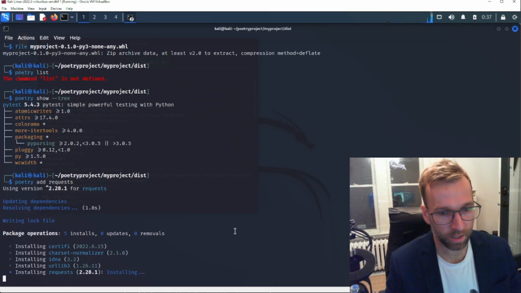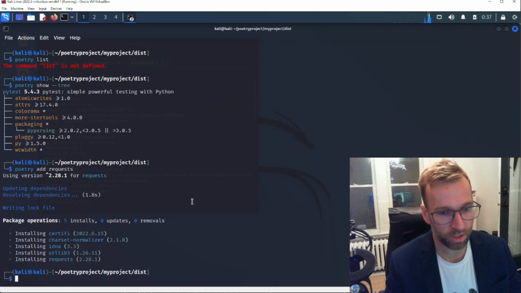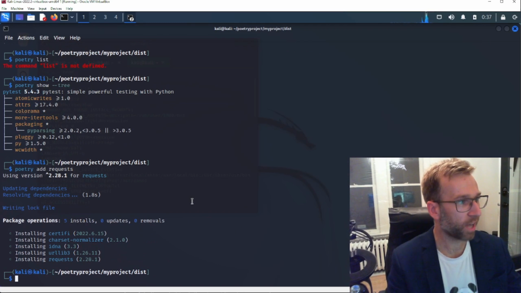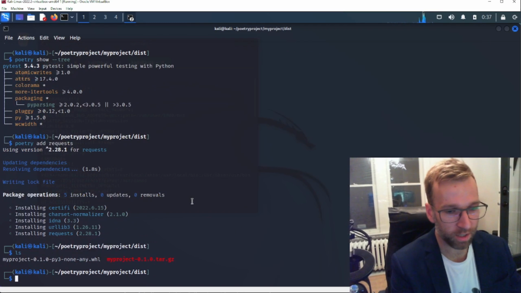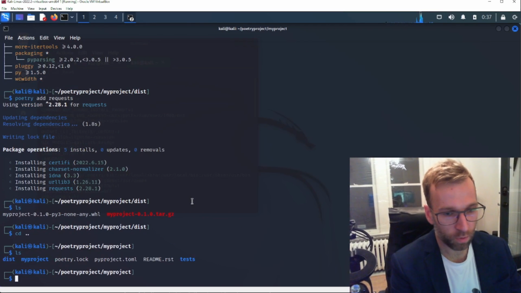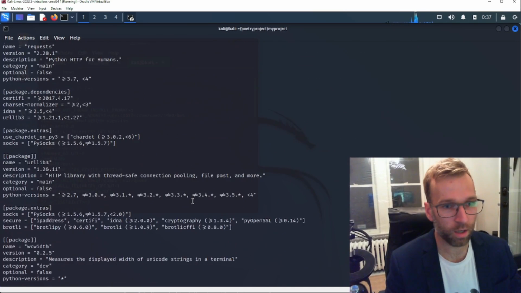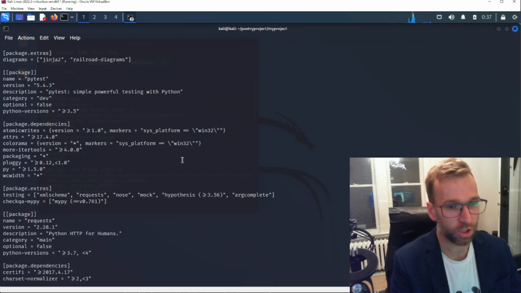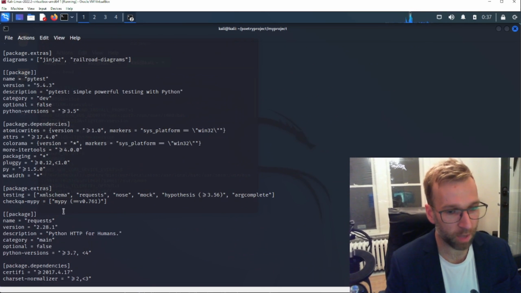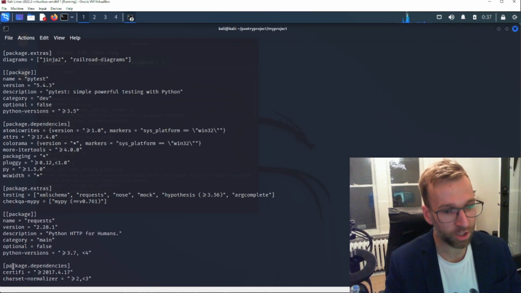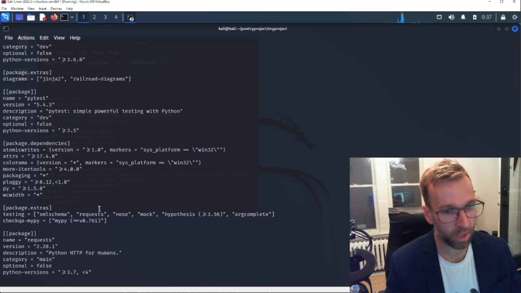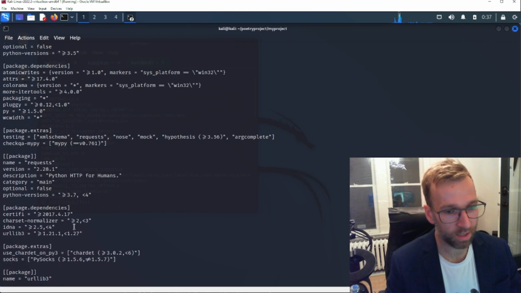So we can see here it's running package operations, and wonderful, looks like requests actually work. So let's take a look at our files now. Of course we're going to have poetry.lock, which is like the high level overview. And in here we should see requests. There it is, package requests. Package dependencies, you can see here, and these are package dependencies for the requests package.